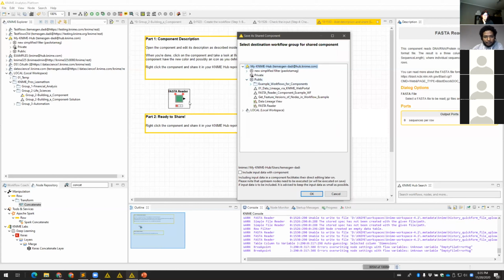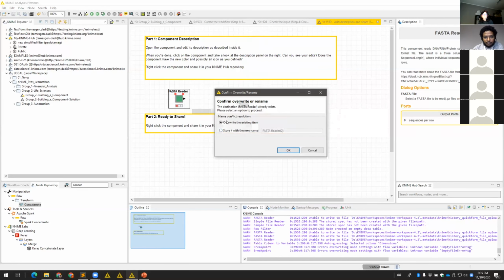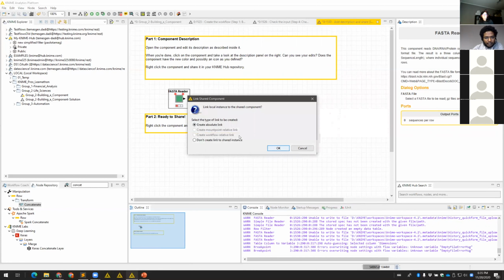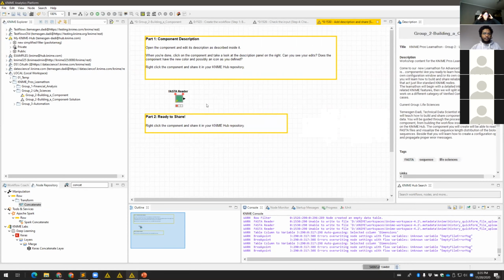Another important thing: when you replace your shared component, don't delete it first and then upload something, because that will break the link. What you should do is replace it directly. If you overwrite an existing item like this, it will not break the link of your component.